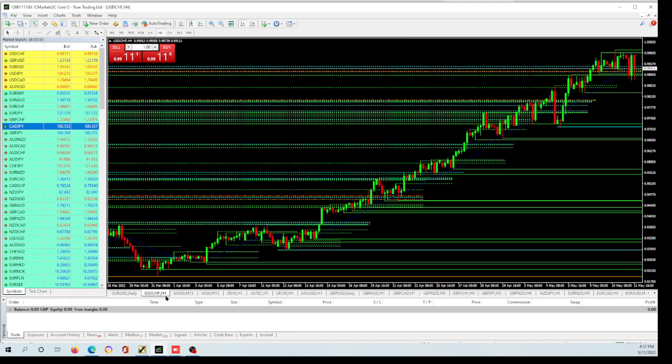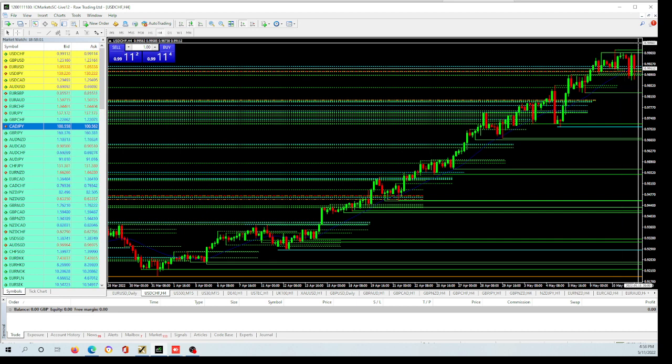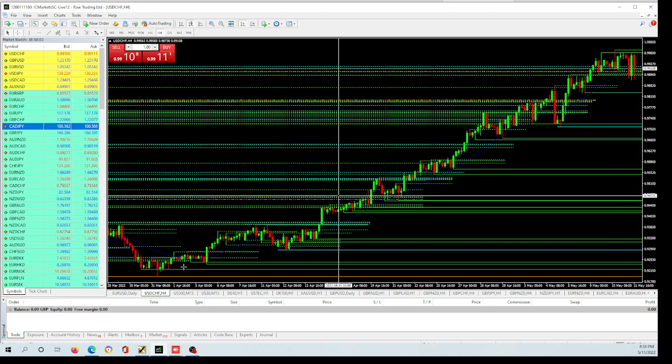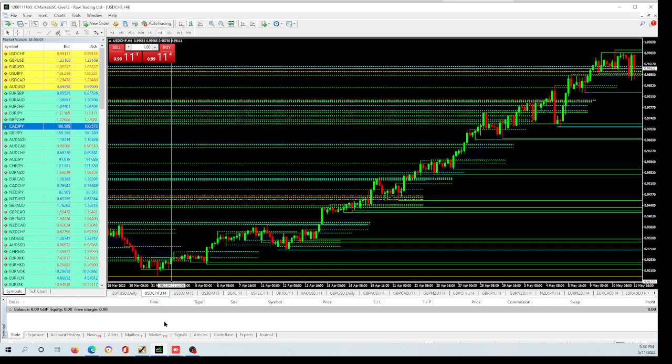And at the same time, I'm selling this USD CHF. Our entry is here and the stop loss is here, 1.0020. So if the euro starts to go up, the USD CHF starts to come down, because they always trade in opposite direction. And another trade that we are in is New Zealand dollar USD.